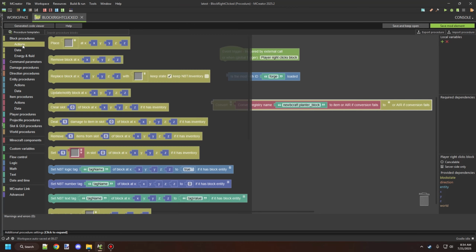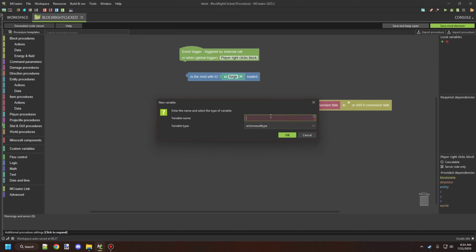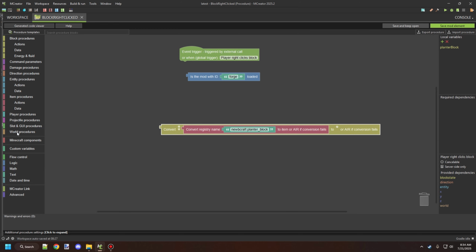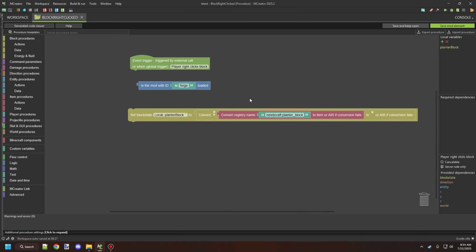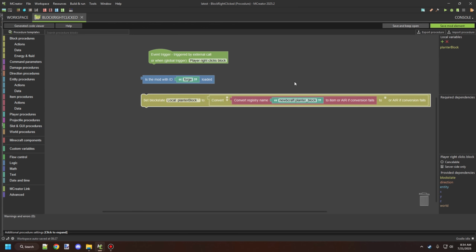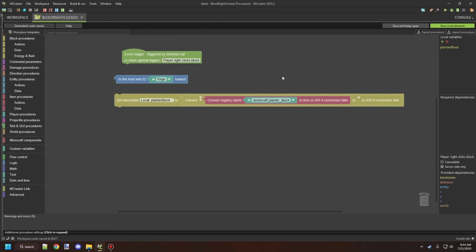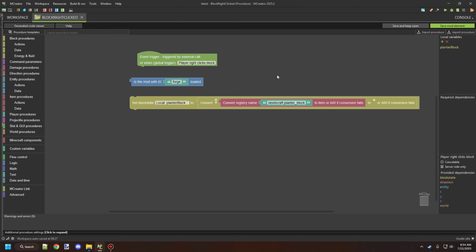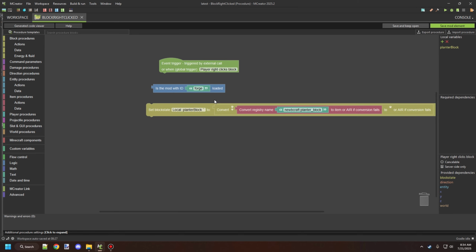After that, we can either pass this over to a variable. For example, we can do block state or planter block. We can use a block state for this. So rather than have to test for multiple things, we can just pass this over to a block state variable, and then use this block state variable when we need it. Another thing that we can do is, because everything's going to convert to error if it fails, we can also test if the block is error. And if it is, then we can have another fail safe and do something other if it is error, at least with the local variable for block states.